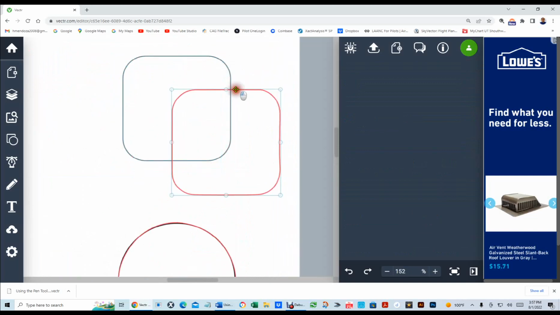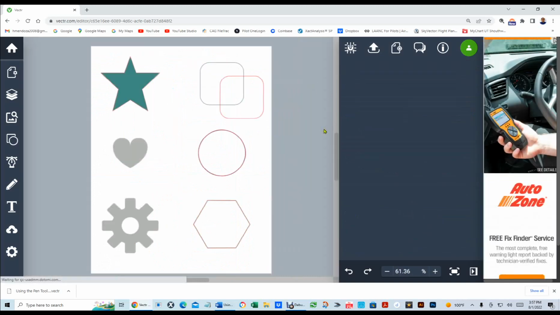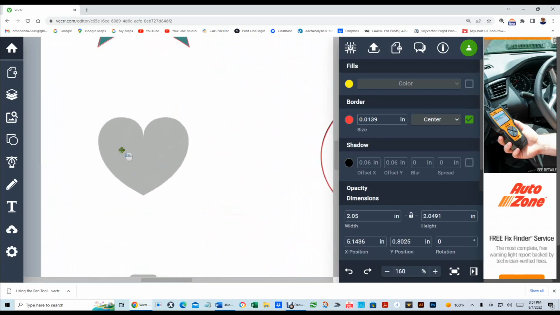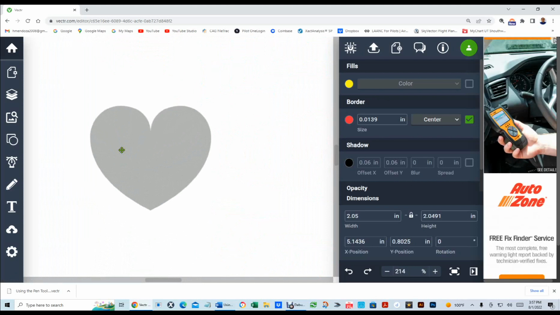I'm just trying to get too perfect. If you notice, look, it looks pretty smooth. Okay, now we have the heart and this thing here, right? So let's go ahead and do the heart. And I want to show you an easy way to make this heart by just doing one side, duplicating it, rotating it, and combining them together. Okay, so let's get started.